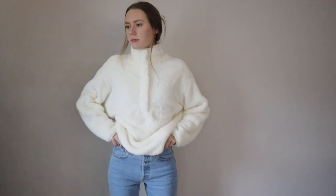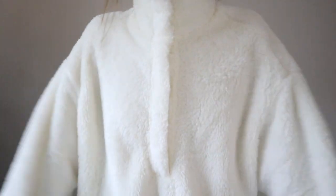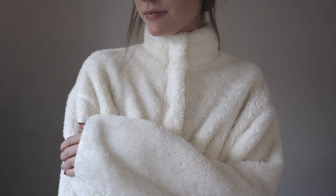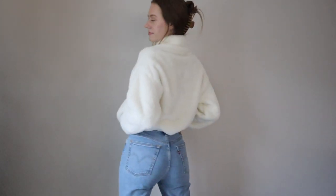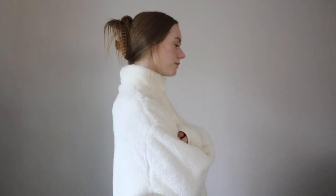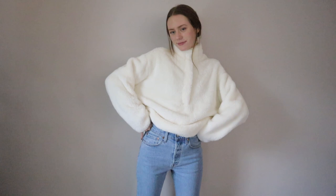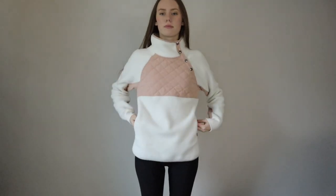My favorite combination right now is cream sweaters with jeans — something about that I've been rocking in the fall and wintertime and I'm gonna continue to wear. This cute little quarter button-up is from H&M, I recently got it so I'll link it down below, but it's literally the fuzziest thing I own. I did this with a little updo clip, and my jeans I'll be wearing throughout this video are from Levi's. I love the simplicity of this outfit and how casual it is. I also like to pair this with some cream converse.